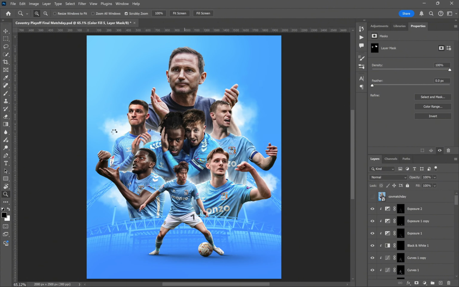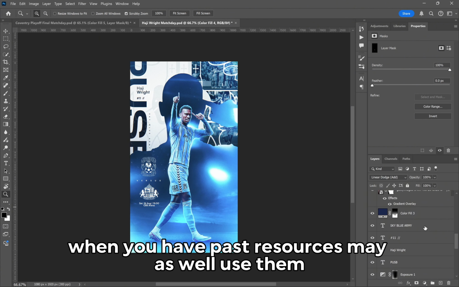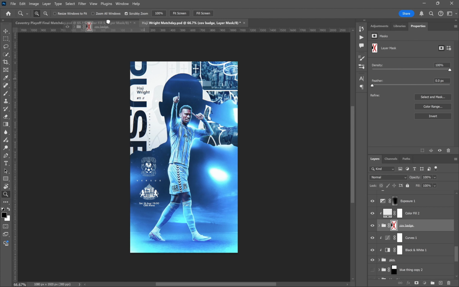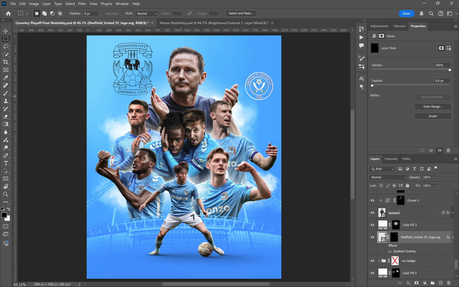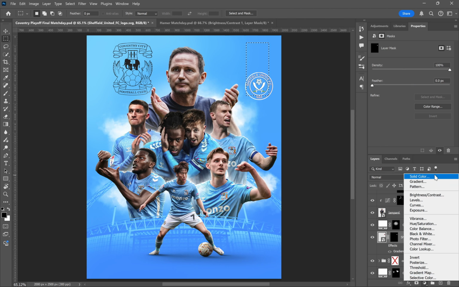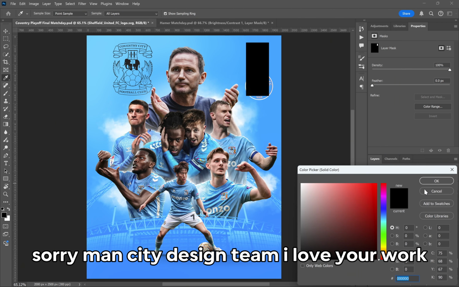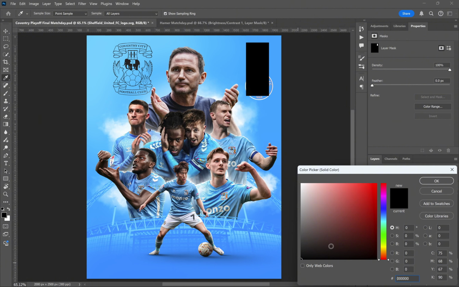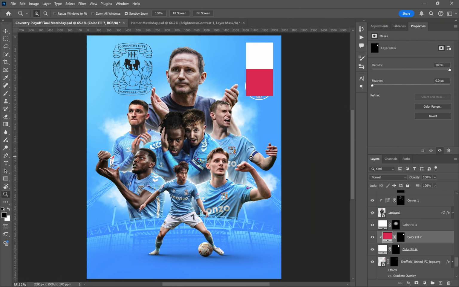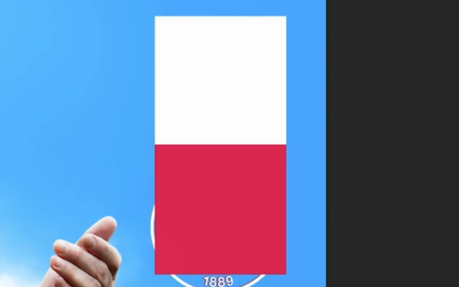Haji mid. Cov badge. Where's the Cov badge? Boom. Right, so I've got the badges. Now a little box that we can put both of the badges into. Kind of like how Man City does theirs. Actually, exactly how Man City does theirs. I just think it looks nicer, and I think it will fit this sort of graphic a bit more than just having regular badges just whacked in there. Bro, this just looks like the Polish flag. What have I done? Let's go.